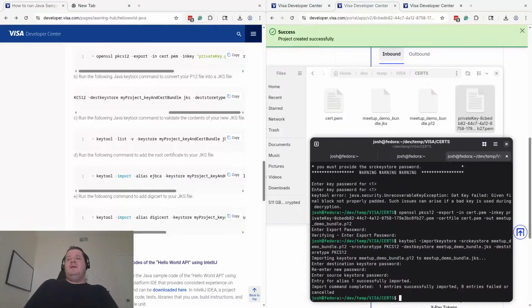So we do have to, like I said, put in a source keystore password. We have that first one done. Now let's go with a keytool list. Run the following Java command to validate the contents of the new JKS file.